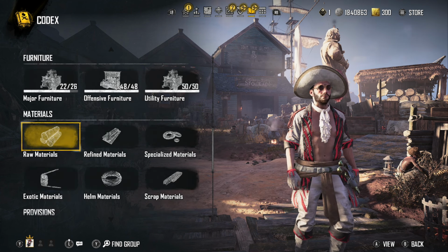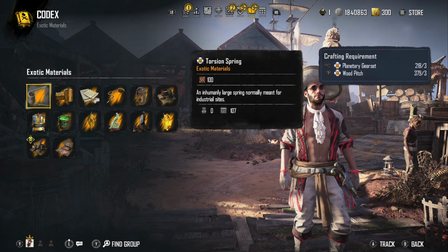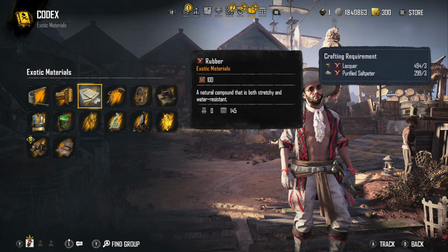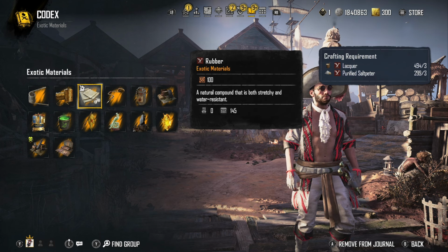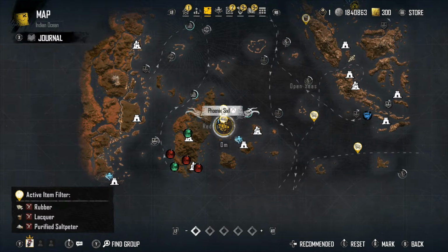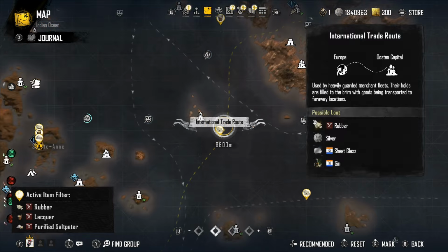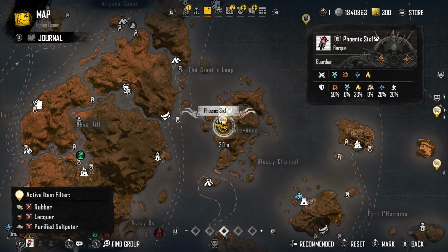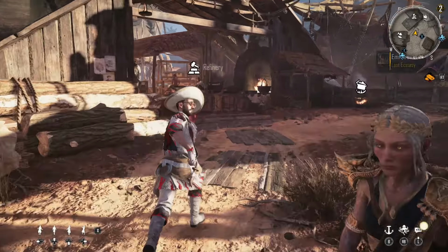If you're not familiar with the Codex, you can go into the Codex here, and if you're short a particular material item, you can click on it here. Let's do rubber as an example. That's a pretty common one. If you click on it here, it will highlight locations on the map where you can get that particular item. This is kind of a newbie thing. If you're newer to the game, you might not know this, but there are a couple of trade routes where you could potentially find ships to get rubber, that kind of thing. So if you're not familiar with the Codex, that's an easy way to find specific materials. The other thing is going to be the Refinery.